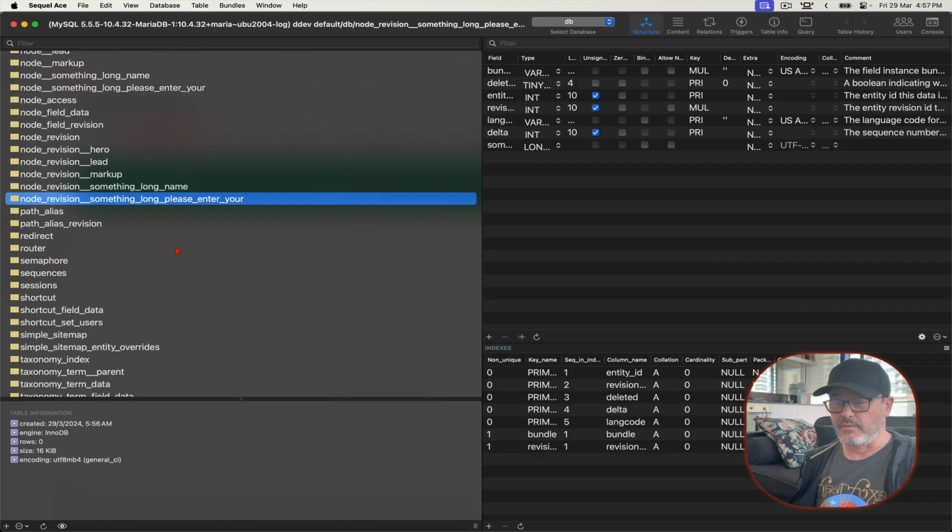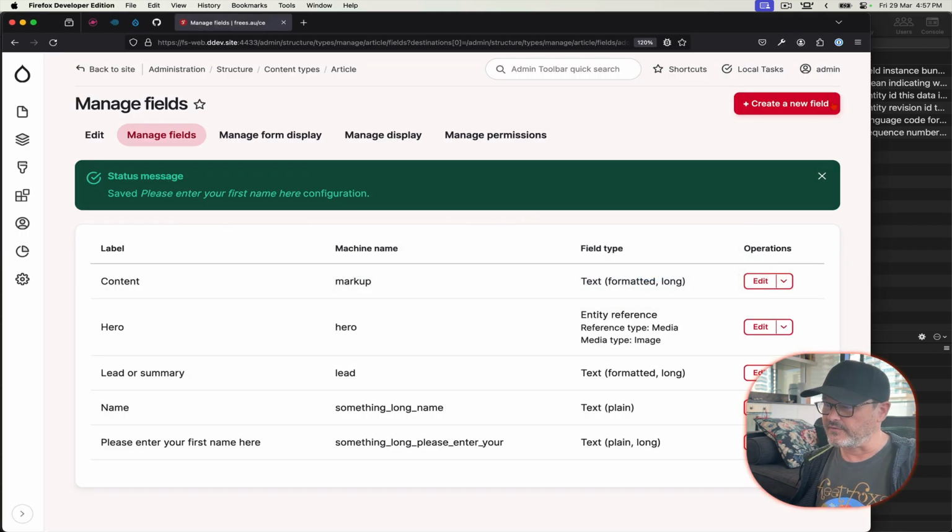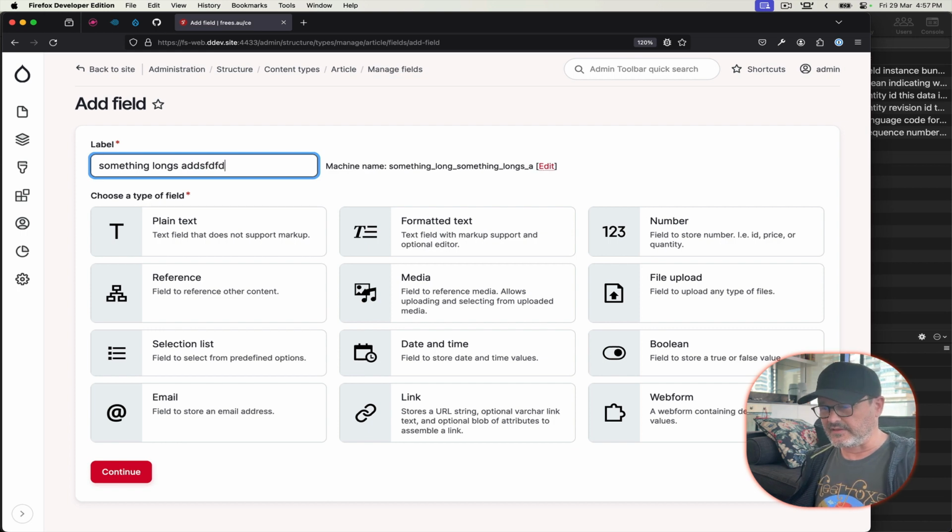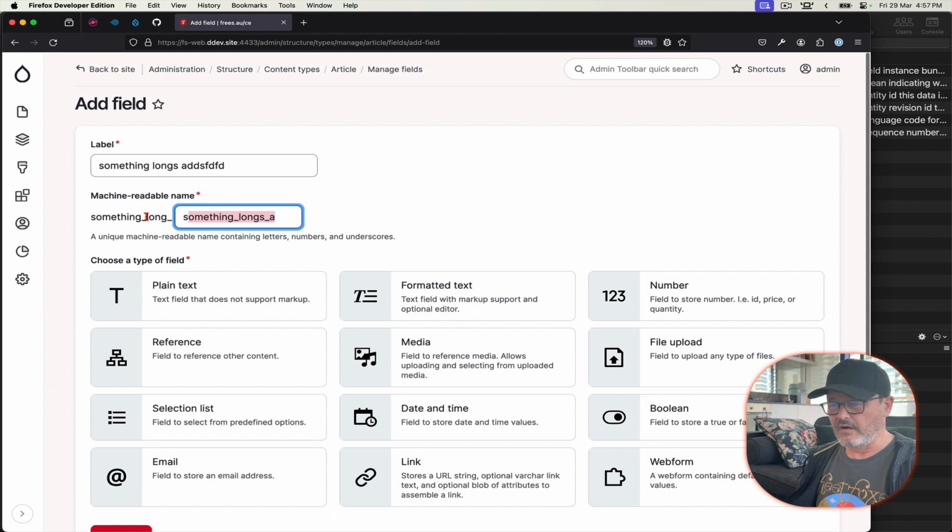So that emphasizes another point that I wanted to make about this field prefix. So let's say we create a new field and we want to put in something very long. So something long, and then we hit this limitation. Okay. Now, often in field naming, this is a big part of your developer usability for your team, for you coming back to this website. I've spoken before about this, but this field name can impact a lot of different places in Drupal. It can impact what config looks like in views when you're looking at your views config. It impacts what the name of your twig files are. There's actually quite a lot of things.